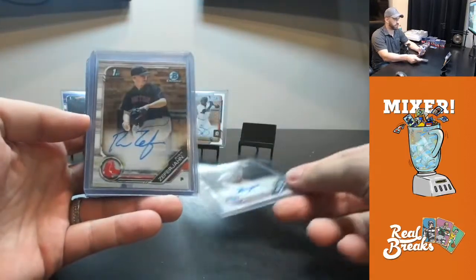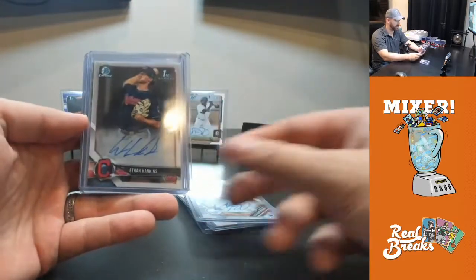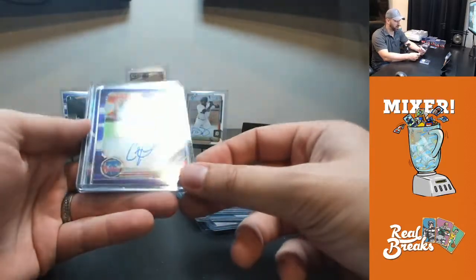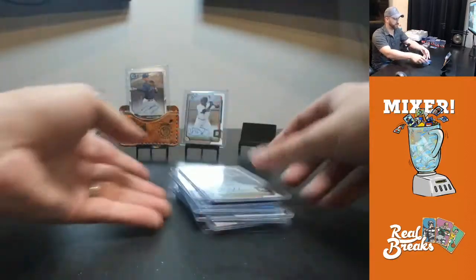Jamari Baylor. Ryan Zephyrjohn. Antoine Kelly. Telmito Agustin. Christian Santana. Ethan Hankins. Cam Gibson, a blue Greg Jones out of 150, purple Cole Irvin out of 250, purple Cole Winn out of 250. And a Kyle Holder refractor auto from 15 Bowman Draft.